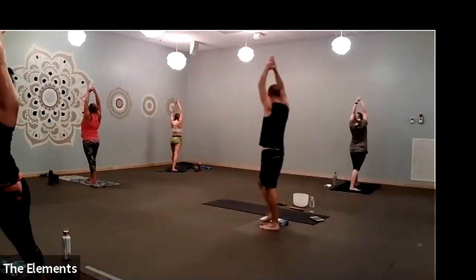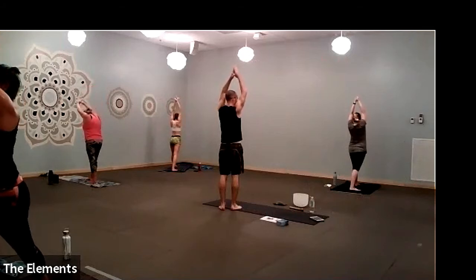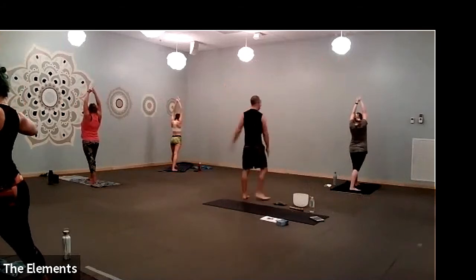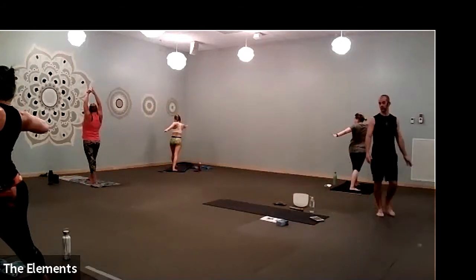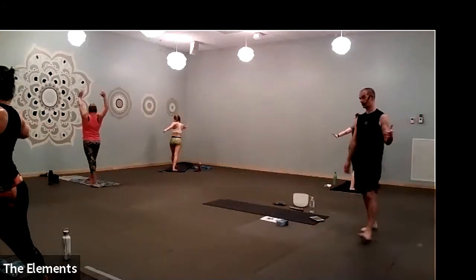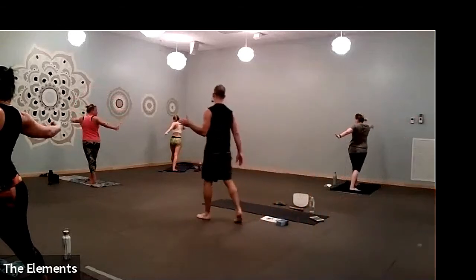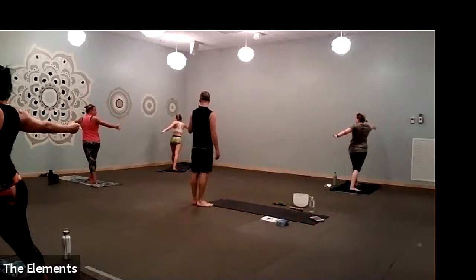Inhale, get tall. Now this is going to get complicated. Inhale, get tall. As you exhale, extend the right arm forward, left arm back. Standing twist. Press through both feet, straighten both legs, try to get an inch taller.